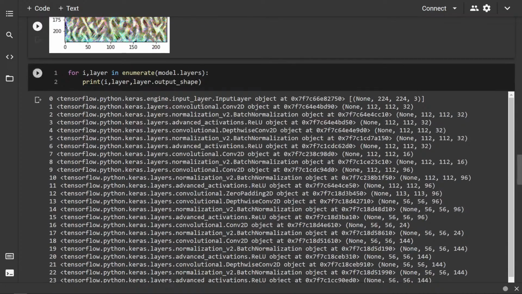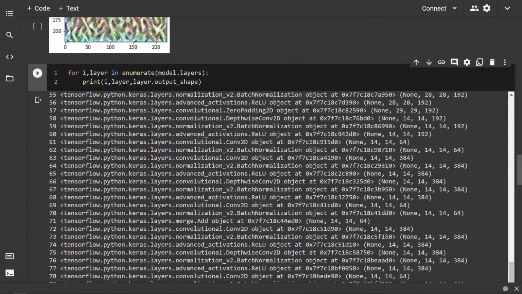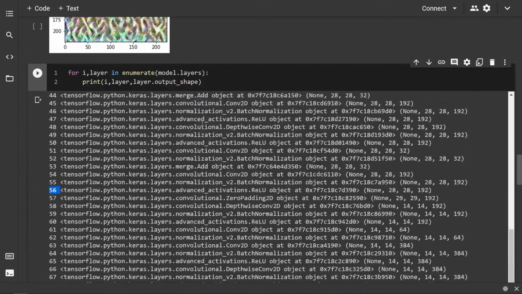And then maybe try a different layer, because we selected the 15th layer completely arbitrarily. I'm not even familiar with MobileNet. I'm just looking for ReLUs, because that typically indicates the output of a layer. So maybe we'll also try the 56th layer.